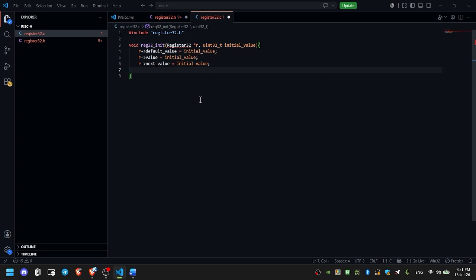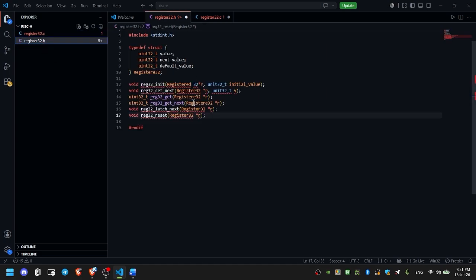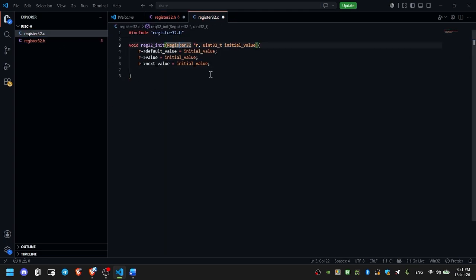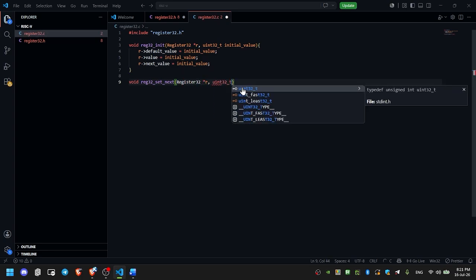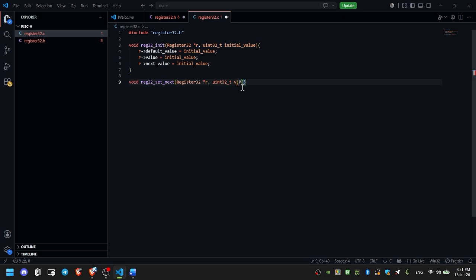This one is the register that we have. Oh, I miswrote it. Okay. So we have another function here to set the next value. So we have the register 32 and then a pointer, and then another parameter here.